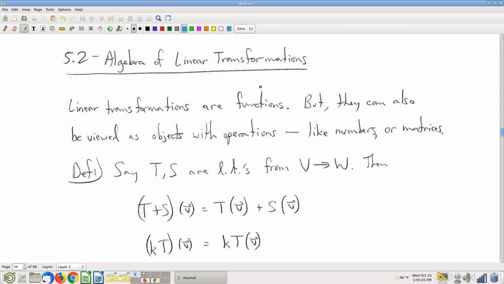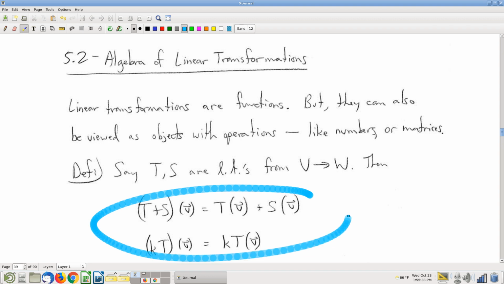I've got to tell you what it means to add two linear transformations. If I want to claim that they add, well, I have to tell you how to do that. Likewise, I have to tell you how to multiply a linear transformation by a scalar. Good news, we've already done that, right? Linear transformations, after all, are just functions. And we have previously defined what it means to add two functions: to get a resulting function that's evaluated by simply adding the output values of the original two functions.